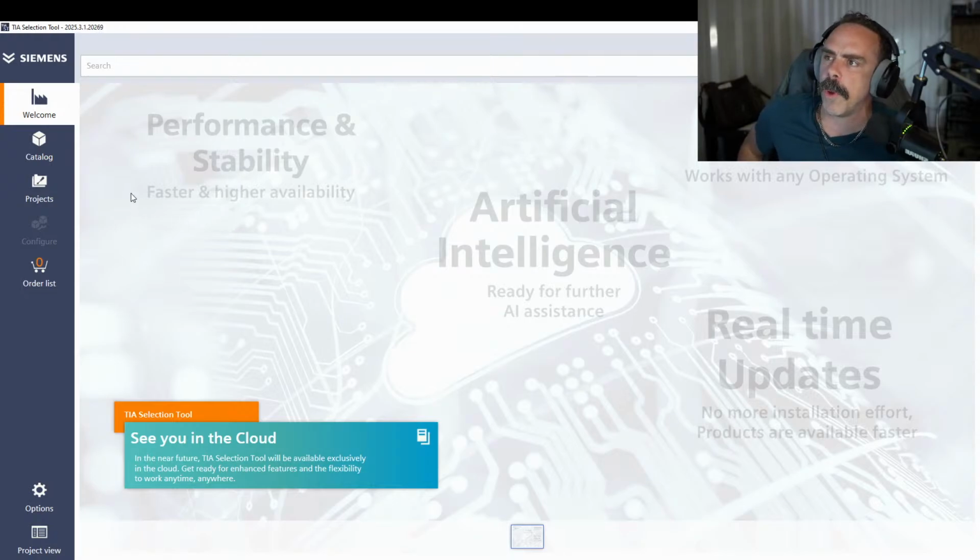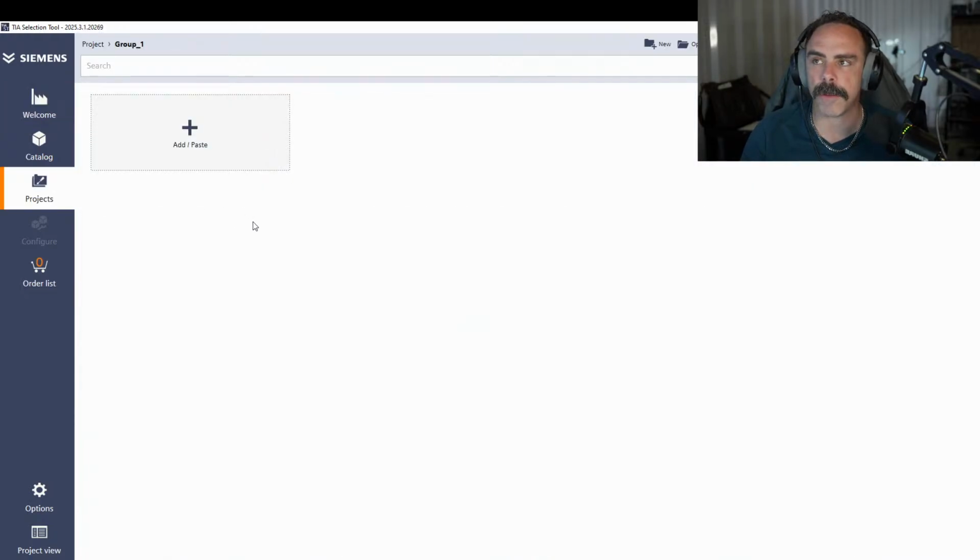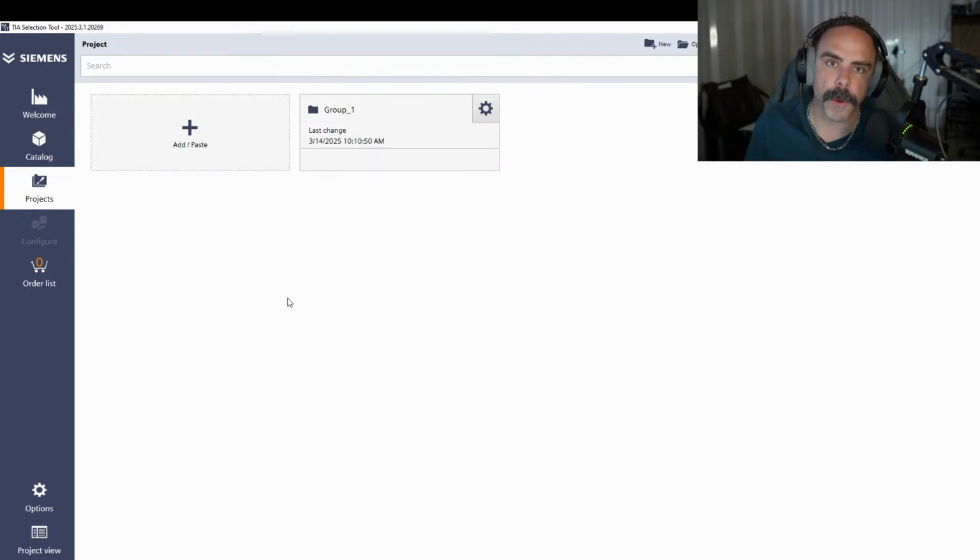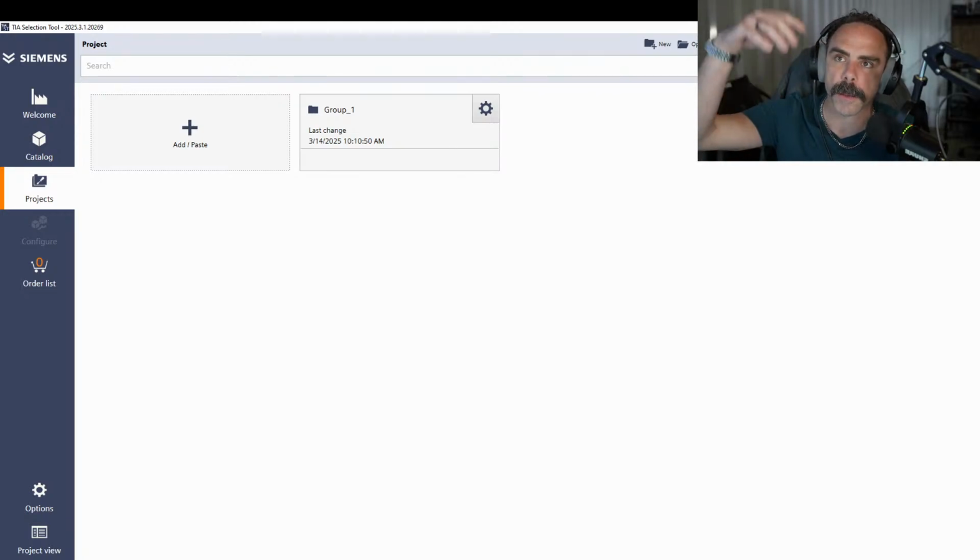But what we are wanting to do, we can go through, and the first thing that I would suggest doing is instead of just diving into the catalog, we're going to talk about different projects. In the selection tool, everything is built into a project because you can save these to your account, and it will save it either as a file or, if you're using the cloud tool, into the cloud under your login. If you're building up these bills of materials, these systems, you're going to be able to access those on demand just by logging in. So always use a project, always save.